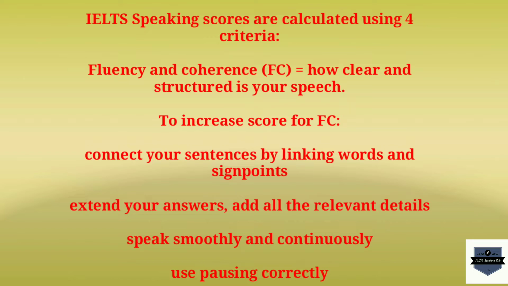First among them is fluency and coherence, which means how clear and structured is your speech. To increase your scores for this, there are 4 things to keep in mind. Connect your sentences by linking words and sign points. Extend your answers, add all the relevant details, speak smoothly and continuously, use pausing correctly.